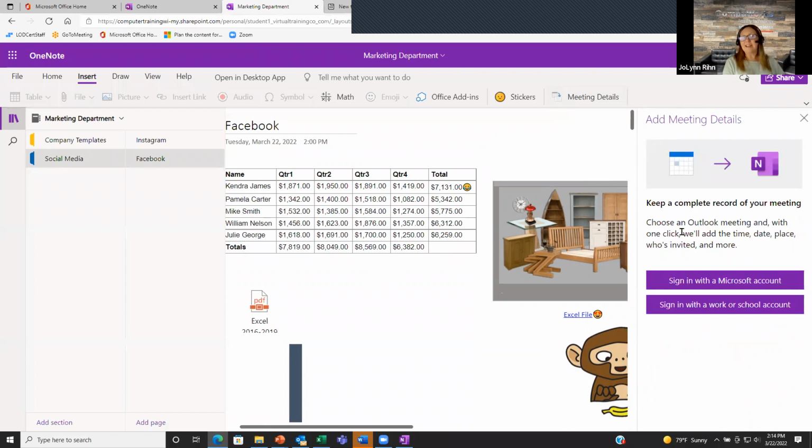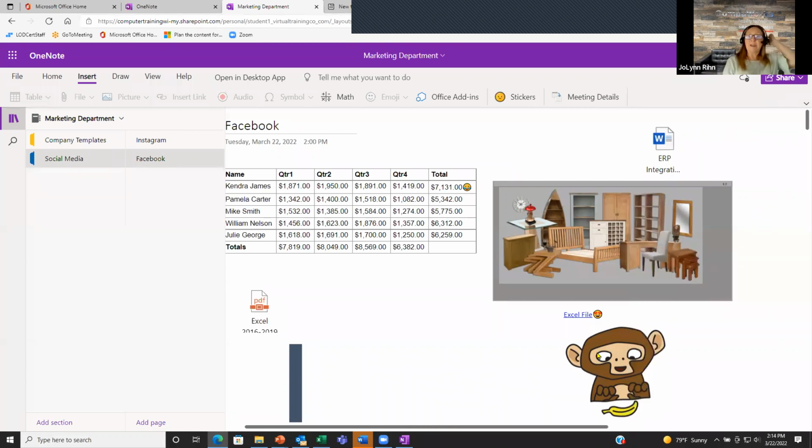Unfortunately, I'm having difficulty logging into my Microsoft account. Totally forgot about that. But if I were logged into my Microsoft account, I could navigate to an appointment that I had and put in the details from the contents of that actual meeting. So let's say that I went to Outlook and I scheduled a meeting with a group of people and I had an agenda. I can insert the meeting details, and it's going to bring in when the meeting is going to be held, where it is going to be held, and any of the details that you put in the body of that appointment, just so you know what it does. I have definitely used that in the past as well.